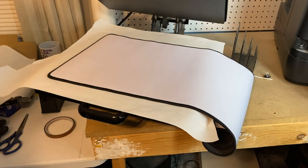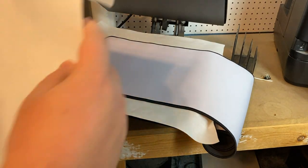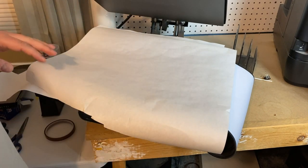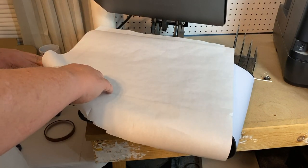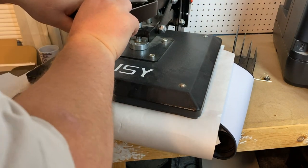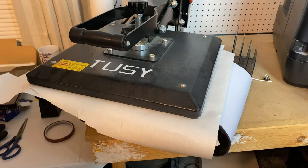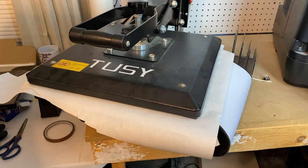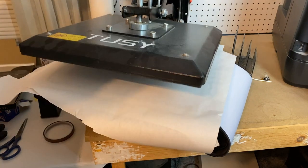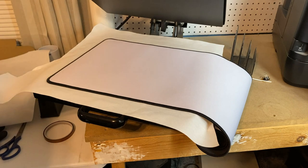Now, once again, good lighting is your friend here. We'll go ahead and give this guy a quick pre-press. Again, we're doing 375 for about 70. Make sure we're actually on the press. Plenty of pressure. And we have this extra rolled up under here for more stability. We're just going to give it a quick 10-second pre-press. It might be part of the problem is how much pressure I'm putting out.